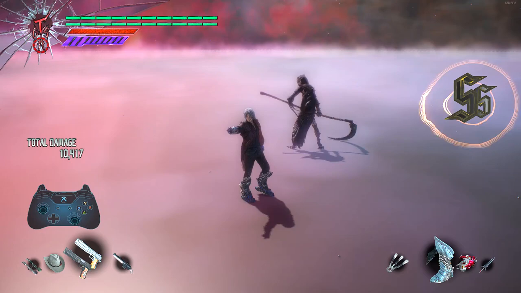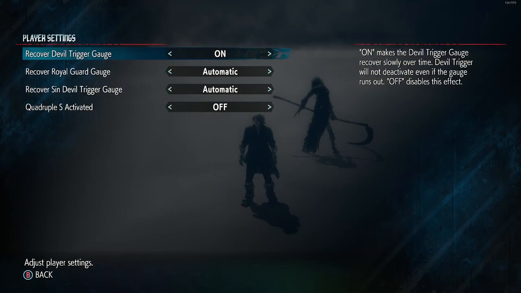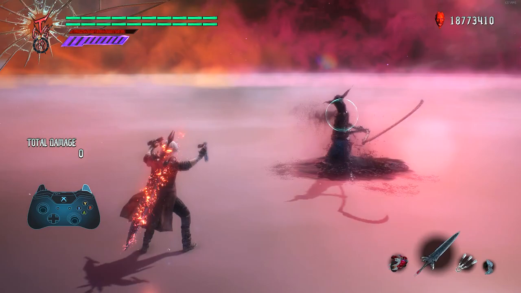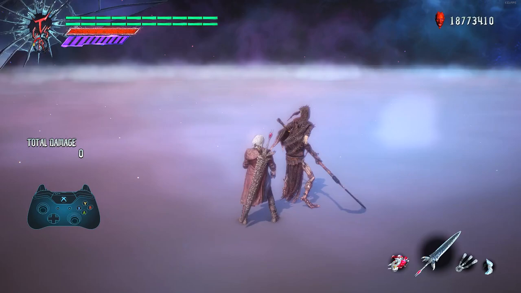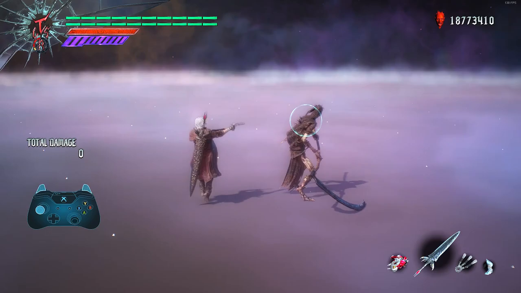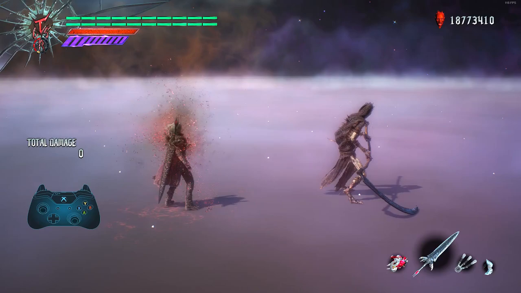But in the void, and this is void only, you can toggle this option, quadruple S activated. So it's always gonna count as if you have Sin Devil Trigger triple S ranking for the purpose of Sin Devil Trigger. This way you can practice a bit better, and this is what we're gonna be using. So don't pay too much attention to the style meter. Now, this transformation, what are its properties? Because it has a couple.